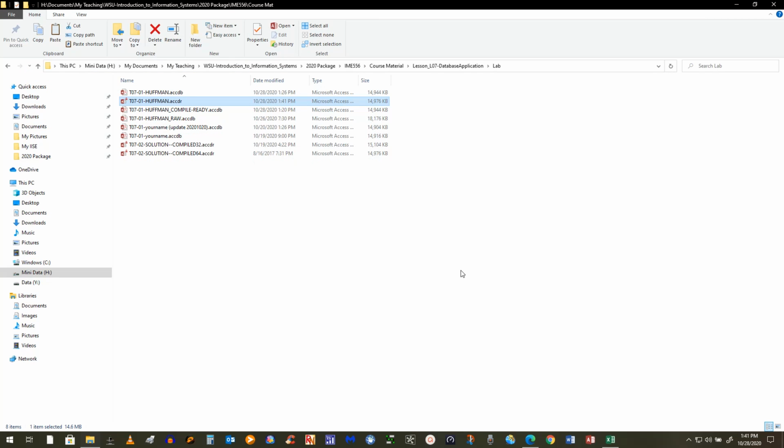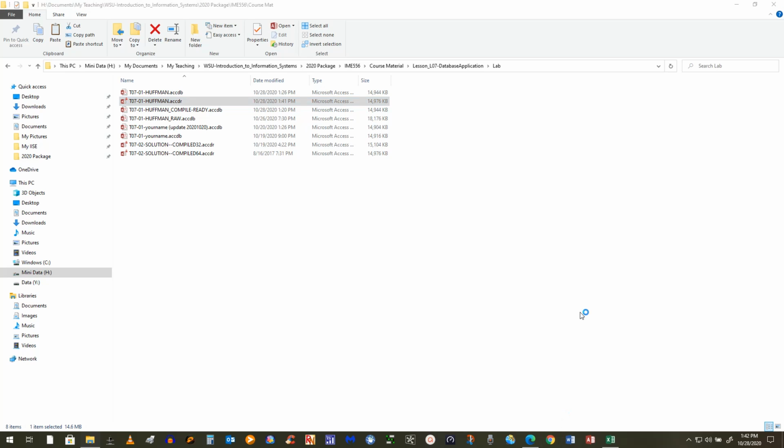So that's how you build an application. Pretty straightforward. Just a bunch of steps that you have to follow. Not a lot of typing. In fact, most of the typing is to pick things from lists. I think, in fact, the only thing you have to type out is the title of the application.